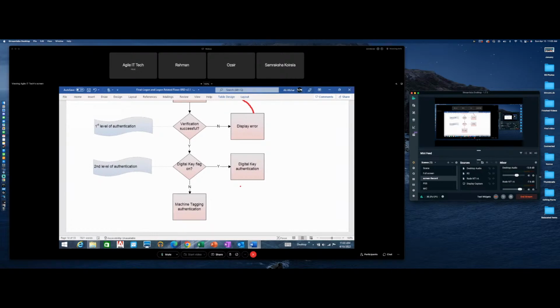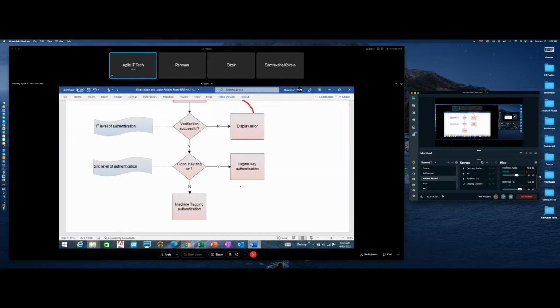Validation. If you're going to call it a validation, what are we validating? The digital key. Not the digital key. Keep reading. One more word: flag. This is not validating the digital key. This is validating the digital key flag. And what are we trying to validate? Is the flag on, or what's the opposite? Off. Thank you.